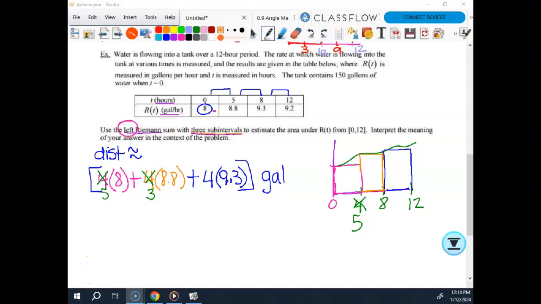So here is where we ended yesterday with my mistakes in all their glory. But we have the right thing in the end. Now, the last part of this question says to interpret the meaning of your answer in the context of the problem. Okay, so we have this.